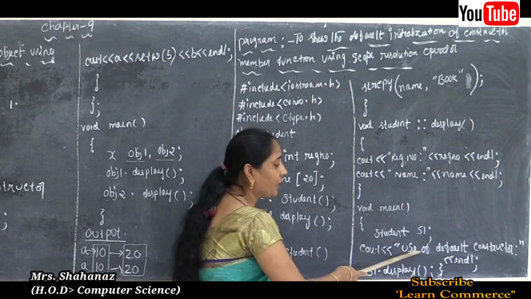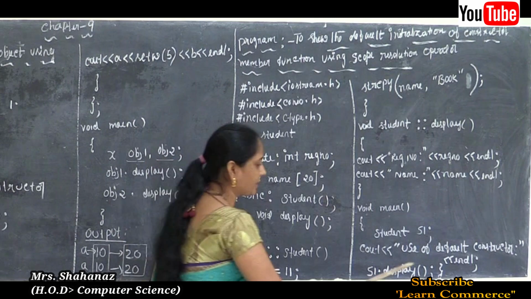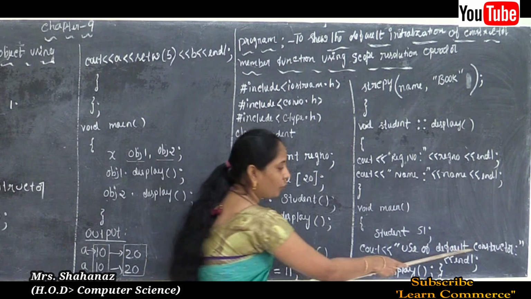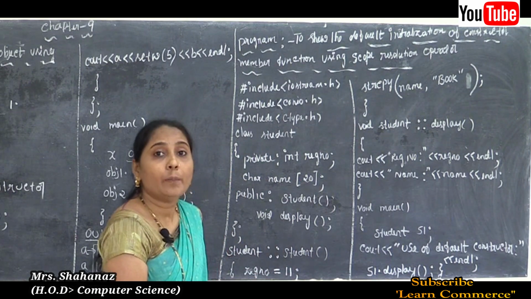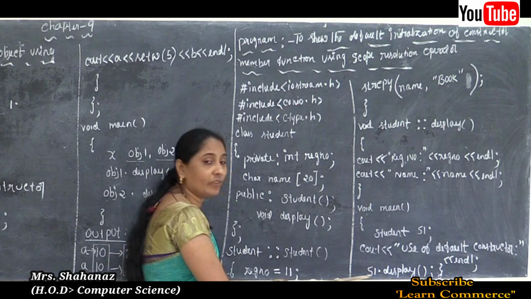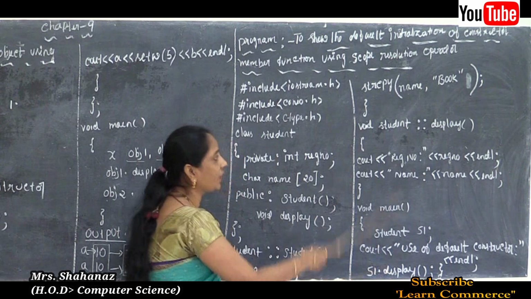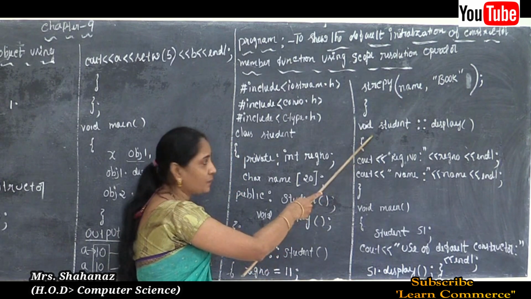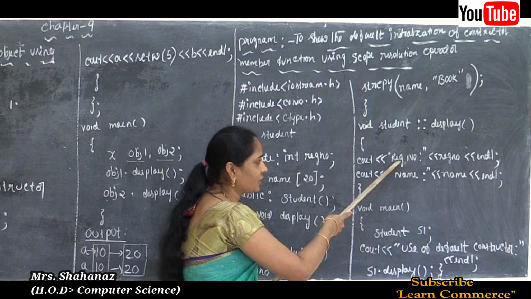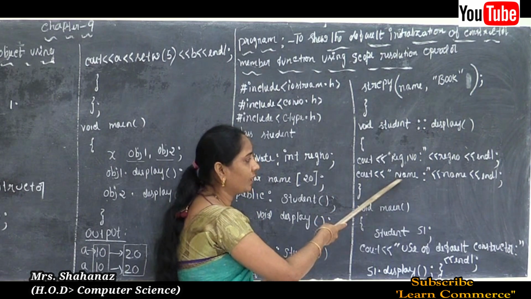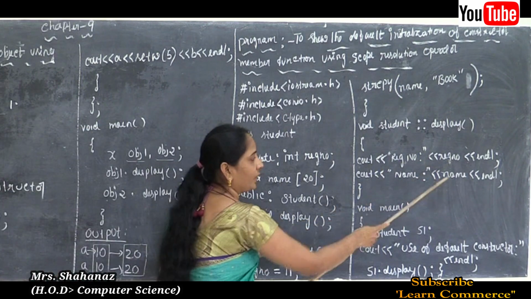The message may be "use of default constructor". Why? Because it is the program of the default constructor. So just one simple message I want to display, that is "use of default constructor", and later next one the object is going to access the member function. So how we need to write here: S1 dot display, and in display we already wrote some of the information. Why? Because what's the information we wrote in display? The information is I want to show the register number of the student, and that means here just only I wrote the register number, and second one is the name. So it is going to display on the monitor, one is the register number value and second one is the name value.